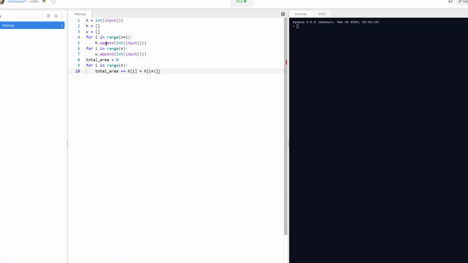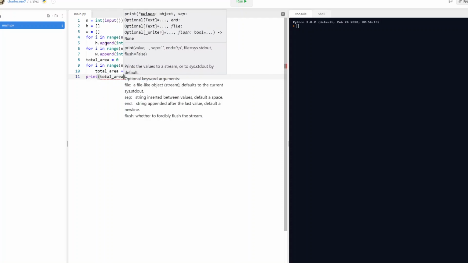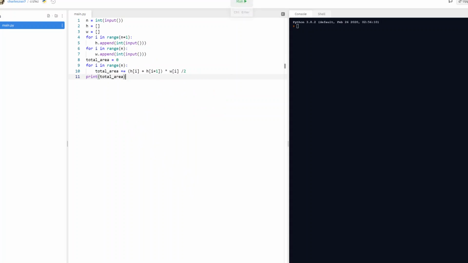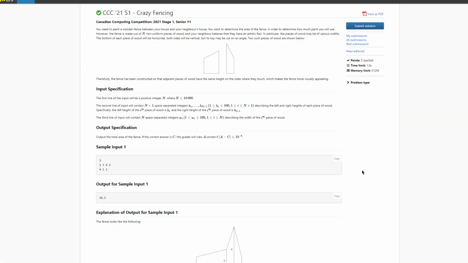So this part is a plus b, and we got times the height divided by 2. So times the width, which is w i, and divided by 2 in the end. And after the calculation, we're just gonna print out our total area, and that should give us the answer.